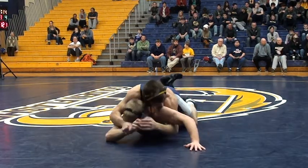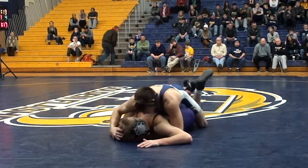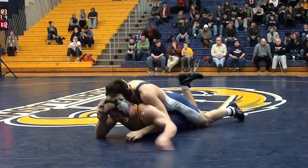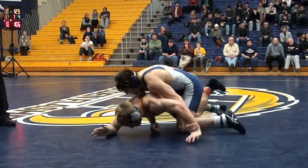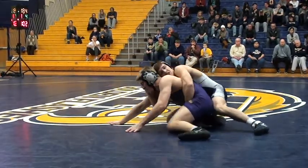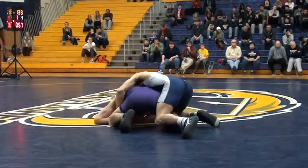Get his elbow out. And 4-1 Miller. 1:20 left in the first on Jensen. Get another takedown. 1:10 left here in the first. Cross face, hard to a wrist. 1 minute left in the first. Let's get one more.